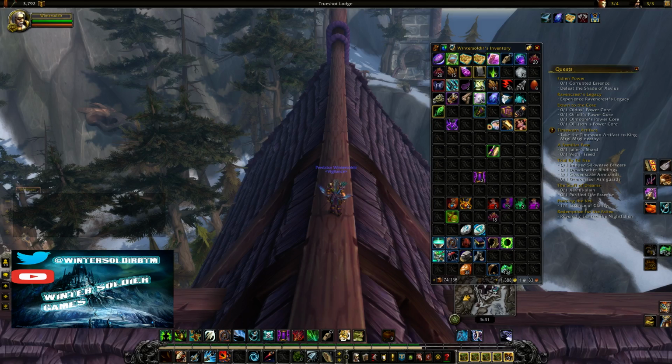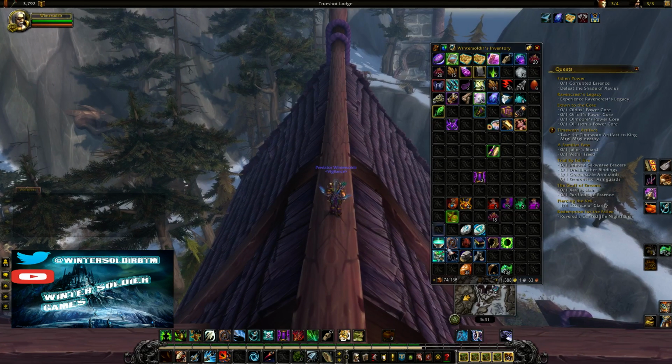I wouldn't worry about augment runes right now. The flask that you want to be using is called Flask of the Seventh Demon. It's pretty straightforward. It gives you 1300 agility, and the potions that you guys want to be popping at the beginning of a fight are called the Potion of Deadly Grace, which, again, makes you attack for additional damage.